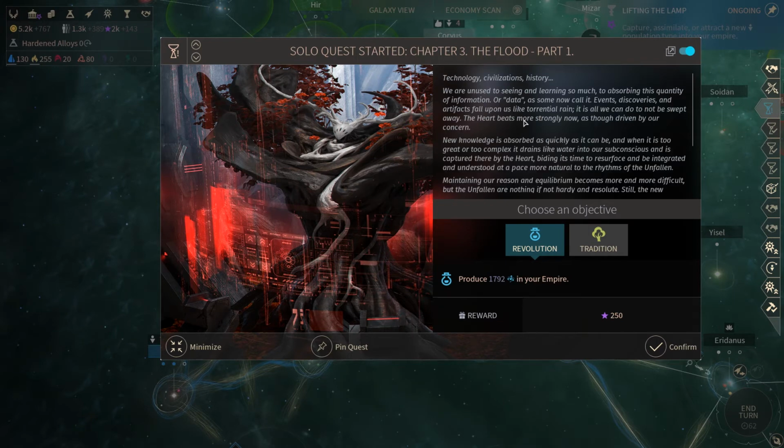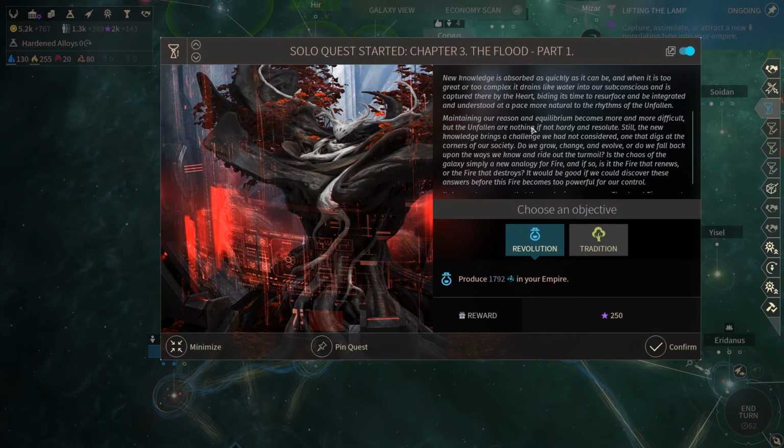Technology, civilizations, history. We are unused to seeing and learning so much, to absorbing this quantity of information, or data as some now call it. Events, discoveries and artifacts fall upon us like torrential rain. It is all we can do not to be swept away. The heart beats more strongly now, as though driven by our concern. New knowledge is absorbed as quickly as it can be, and when it is too great or too complex, it drains like water into our subconscious and is captured there by the heart, biding its time to resurface and be integrated and understood at a pace more natural to the rhythms of the Unfallen. Maintaining our reason and equilibrium becomes more and more difficult, but the Unfallen are nothing if not hardy and resolute.